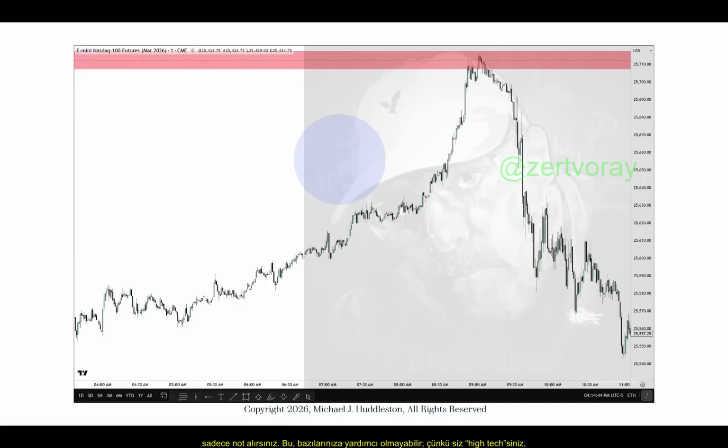Now, that might not be helpful to some of you because you're high tech. You want to see it, push a button, it populates on your chart, and it does everything for you. And I can see the advantages of doing something like that, but I just like to know why I'm using it, where it came from. I have my hands on it. So I prefer the high touch over high tech. And that's the old dinosaur in me. I'm an old head when it comes to things like that. I'm never going to change. I'm too far gone in the game, and I don't have as many years ahead of me as I do behind me.